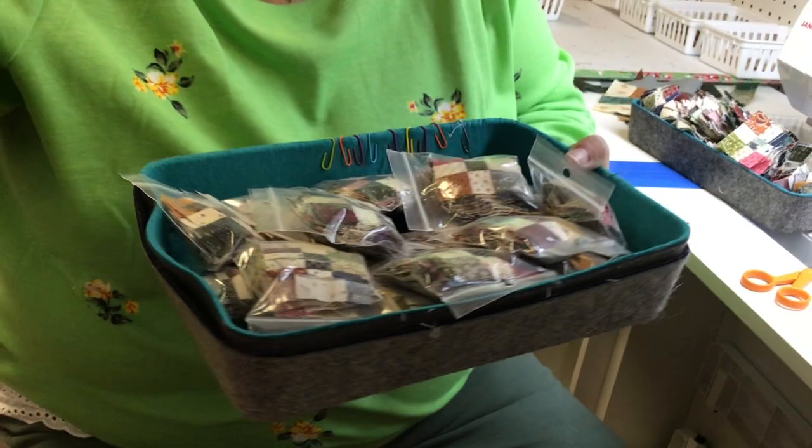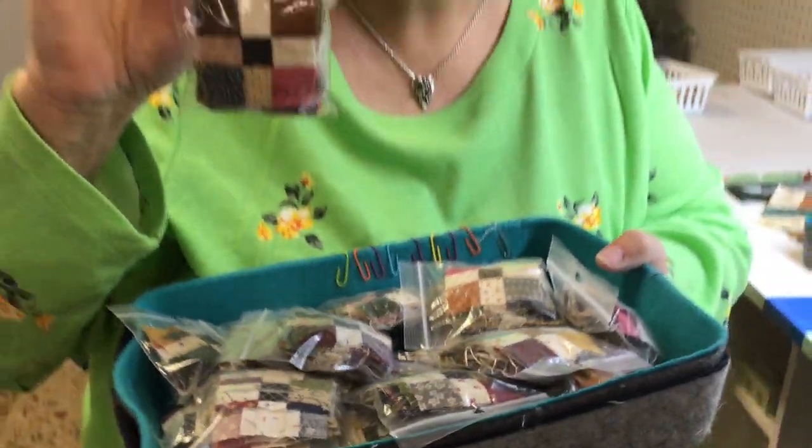Peter and I decided these were dime bags because they're groups of 10. For all the druggers. We don't know anything. Not the family, the druggers, but the people who sell drugs. Don't they sell dime bags? Yeah, I learned that. You're not selling those, are you? I learned that on Law and Order.